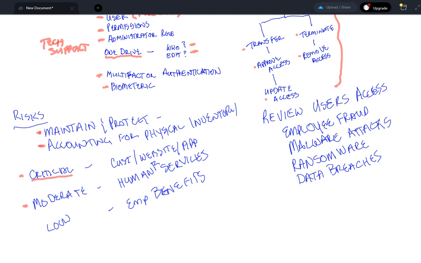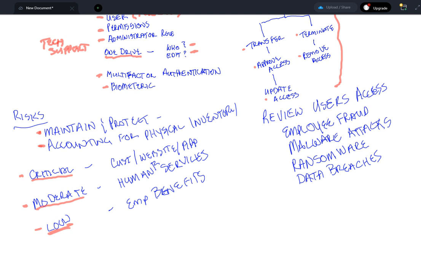Now let me just restate it a little bit. I wasn't really all that clear. When we talk about a critical risk, we're talking about a point at which somebody can get in from the outside and damage our system or the way it functions. A moderate risk is somebody internal, like human resource services. For example, in human resources, they may be dealing with some of the confidential records, of course, but they're not going to be communicating with outsiders. So that's a very moderate risk. A low risk that we're talking about here is the employee benefits area, where they're just going to be dealing with employees and what their benefits elections are.